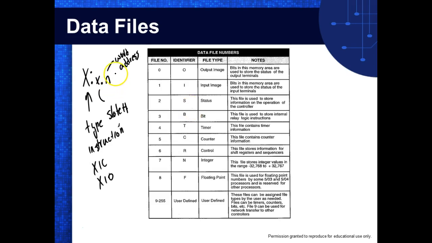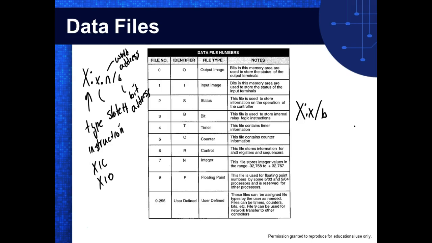Then we would put a what? Slash, and then we put the bit number, right? Or the bit address. Now, if we don't have a word, then it would look like this. It would be X, and then it'd be what? Then I'm going to put a little X, and then we put a slash, and then we would put this. That's if we don't have a multi-word module, and that's what we use in this lab. But you do need the format because you might run into one of these Allen Bradley PLCs. We've got 16 inputs, but when you get into a sure enough control system, you're going to run into more than this, right? Does that make sense?